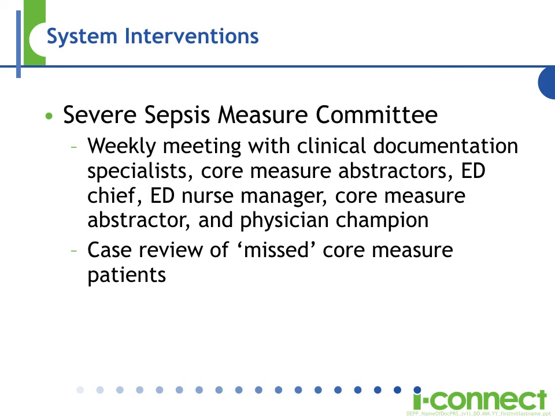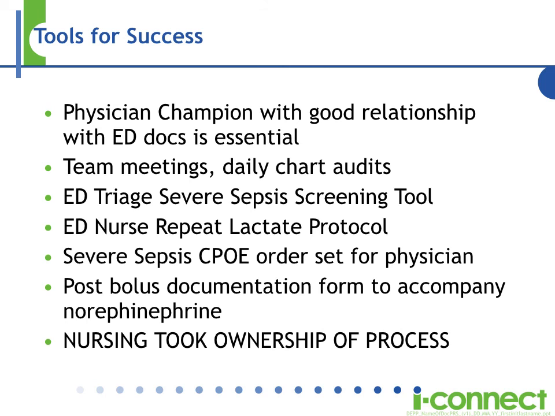We also worked with a severe sepsis committee that met weekly and included our core measure abstractors, the ED nurses, and the physician champion and the ED doctors. And we had daily chart audits. We had a new order set built, and mainly we involved nurses to help us in this process.